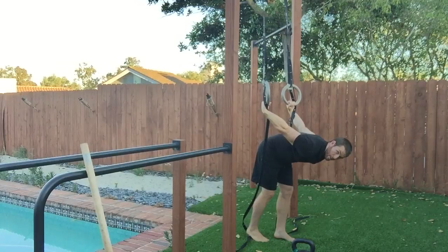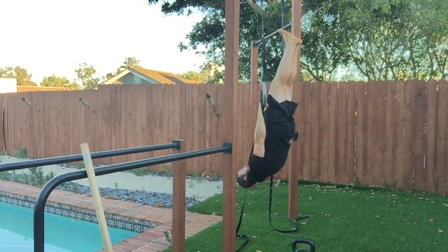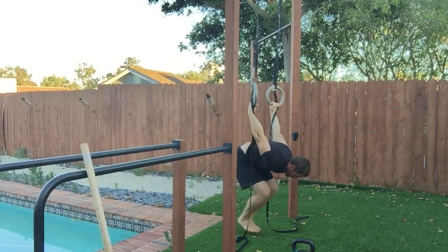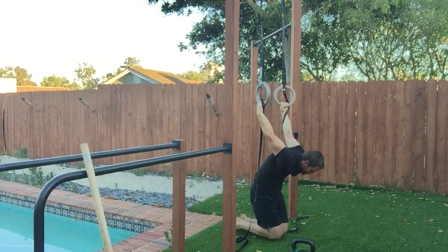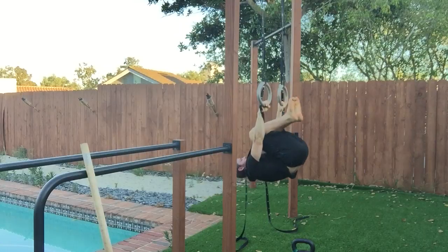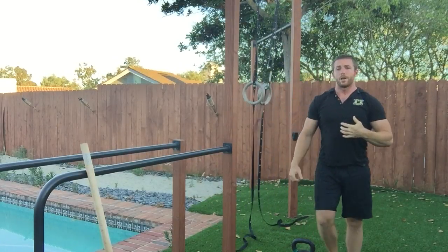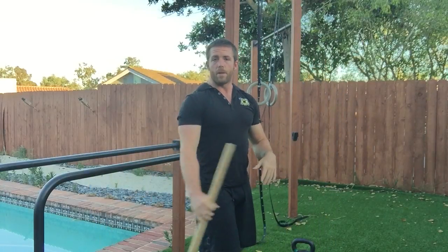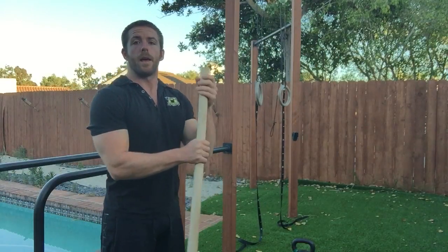So I'm going to pull here, lock my shoulders in, and lift myself up. Once I build a little bit of tension there, I'm going to drop myself down as low as possible — I don't have a lot of space here, so I'm going to bend my knees — and then pull with your pecs back through. What you're doing is actually stretching and strengthening that front side of the shoulder and pec, and then you press into something and own that shoulder extension.